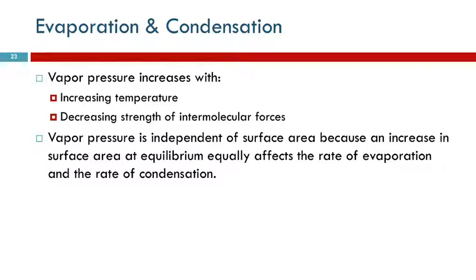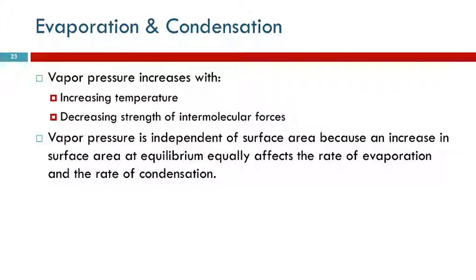The other thing that affects vapor pressure is the strength of the intermolecular forces. So if you have a liquid with low intermolecular forces and a liquid with high intermolecular forces at the same temperature, the one with low intermolecular forces will have a higher vapor pressure because more of its particles are able to escape than the high intermolecular force one.